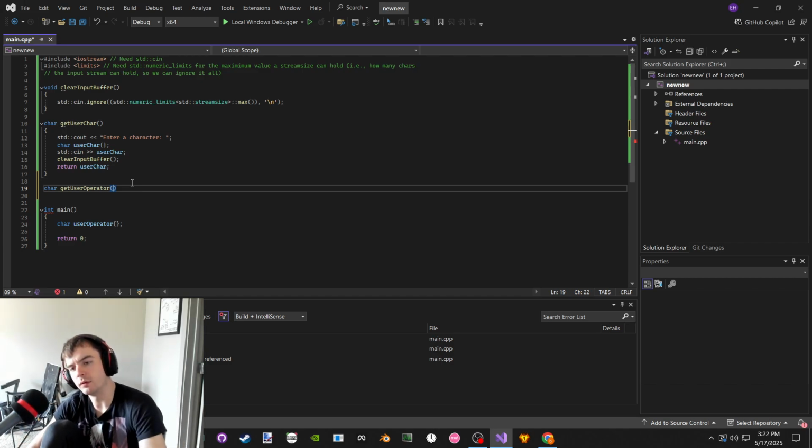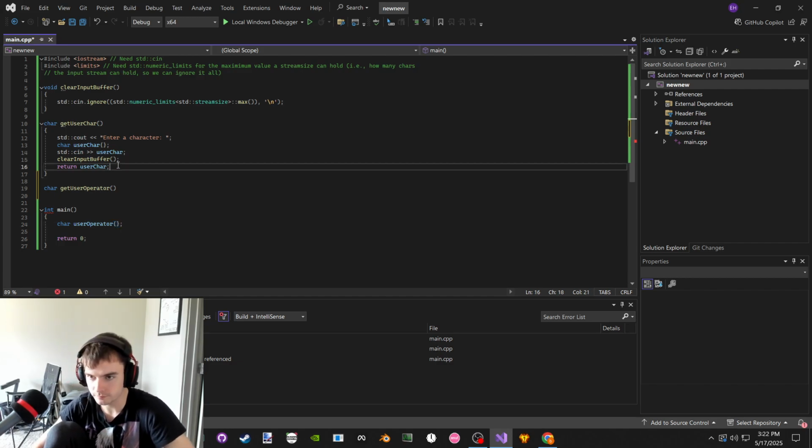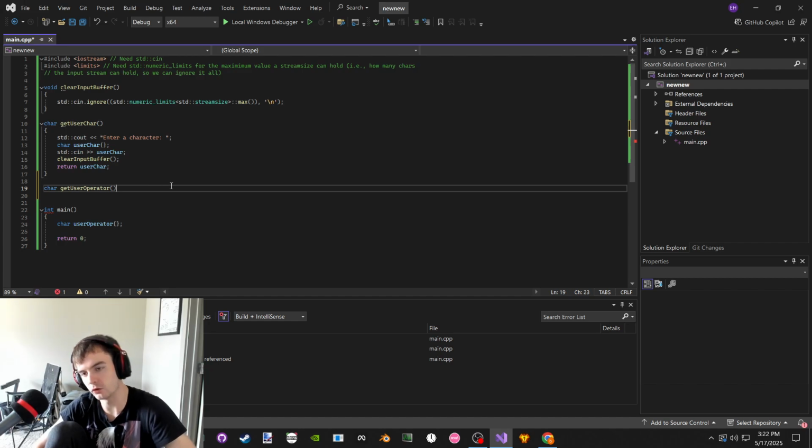there might be a better way of doing this, but I want to initialize this with the return value of get user operator. And get user operator will continually call user character until the user enters a valid character that is a mathematical operator. Okay, and then we'll have a switch case to check. So this is the prompt.